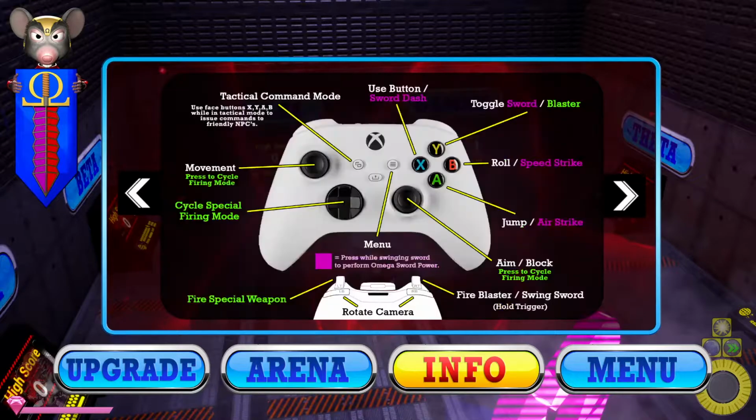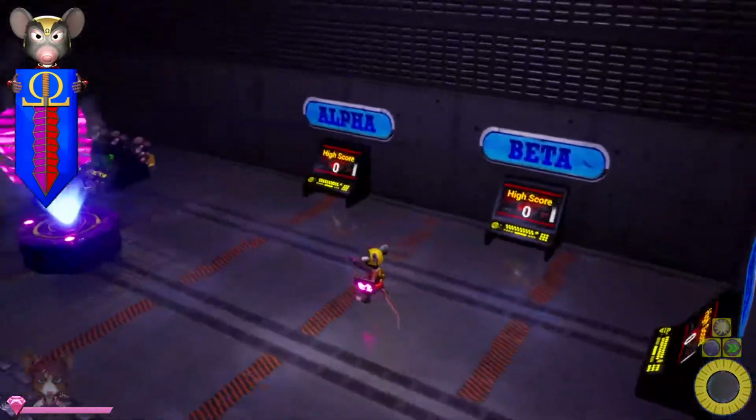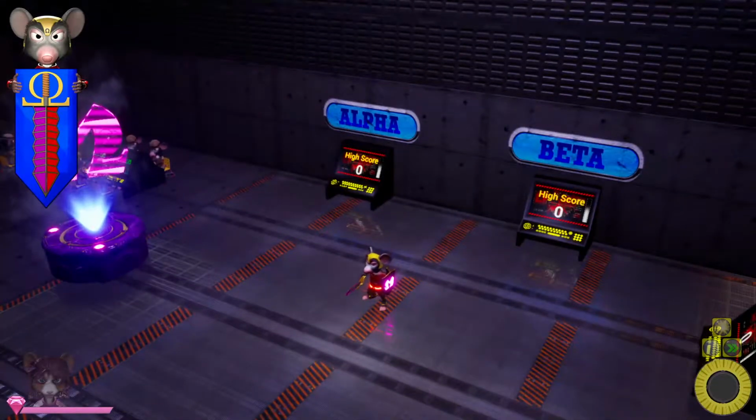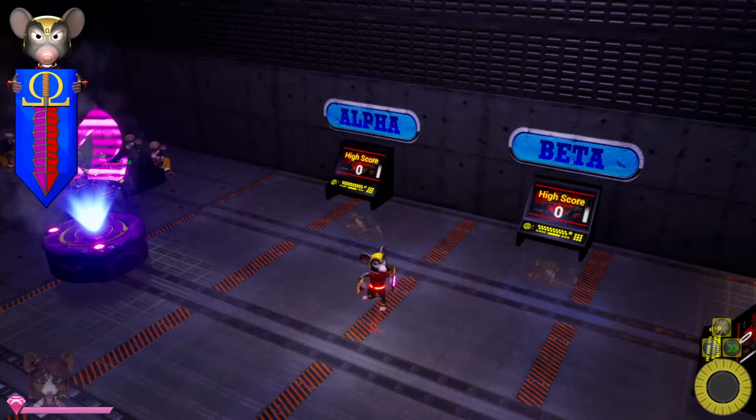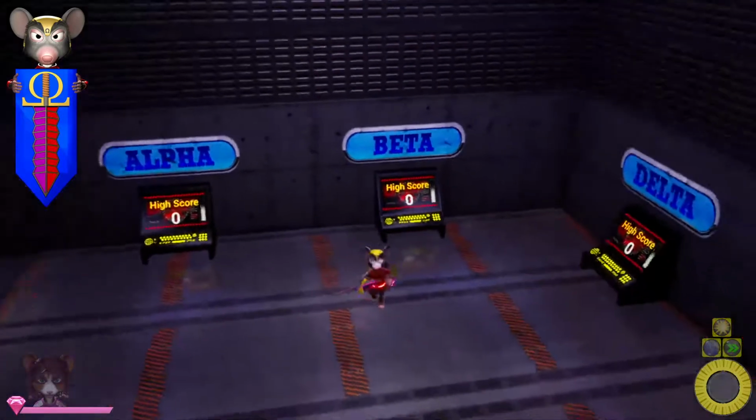It's worth learning all this. This is not just a simple hack and slash. You can't just run in and start hitting guys. You do have to know how to use all the items and power-ups to your advantage. You have to know how to retreat and take cover.